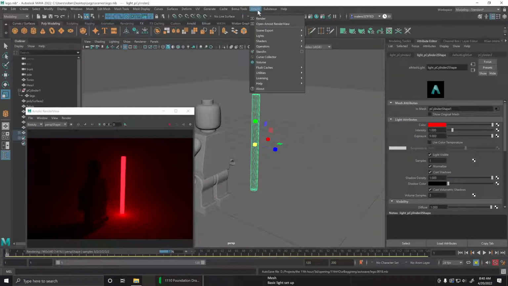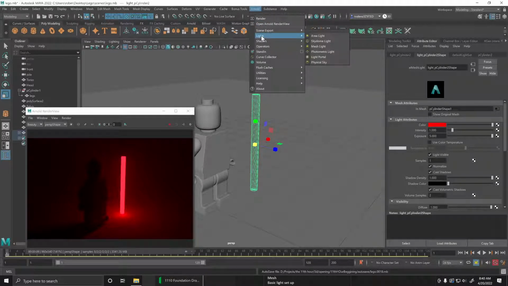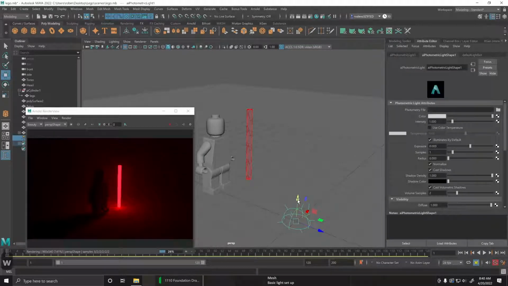Now we also have a photometric light. So a photometric light is exactly like a spotlight, but the difference is that this spotlight has a fancy pattern inside of the cone.